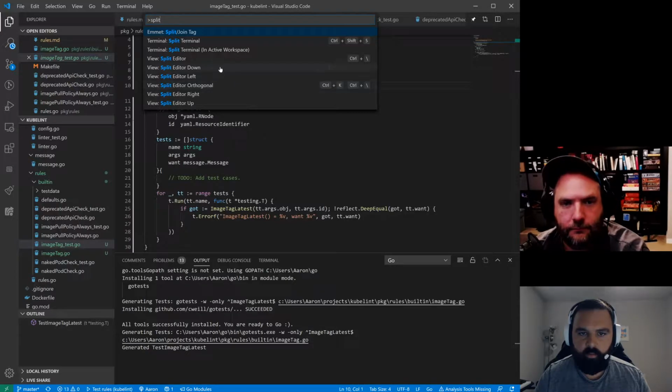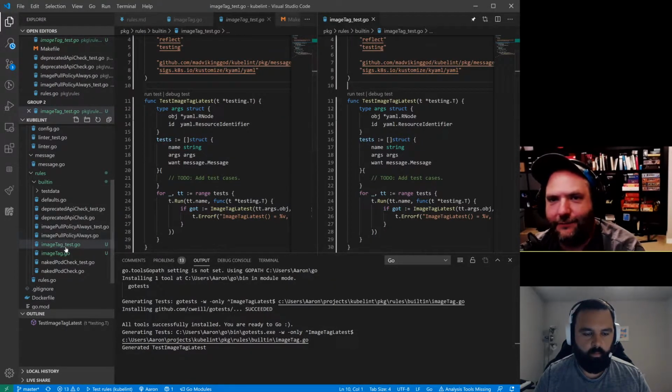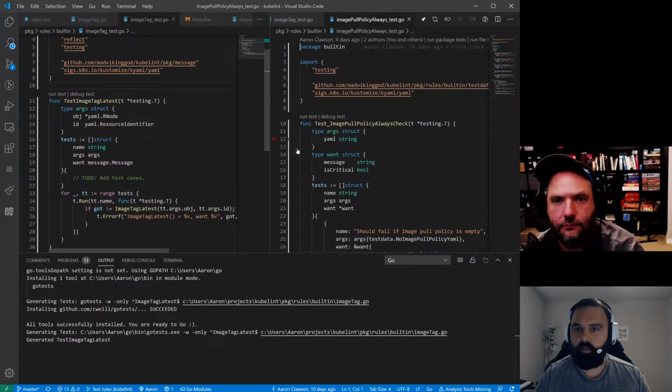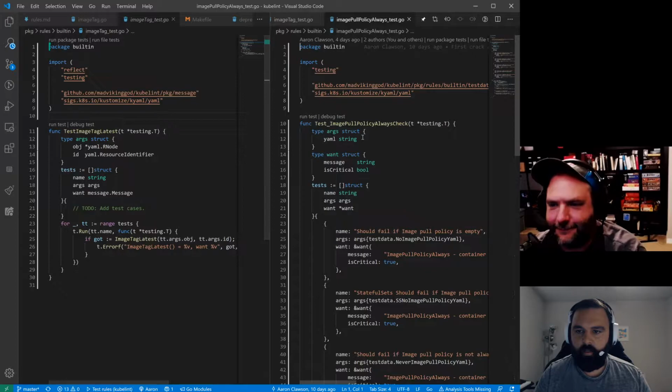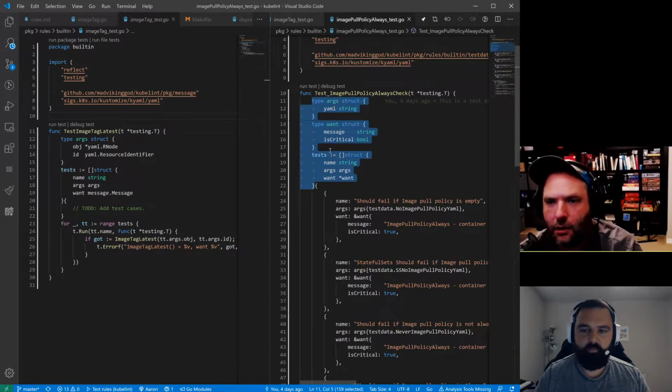Split editor down. There we go. And then on the right, I'll pull up that, and then I will close this because I'm running out of space. I would probably take the same from the type args all the way down to the test type. So like all of that, if you can see the highlight there.